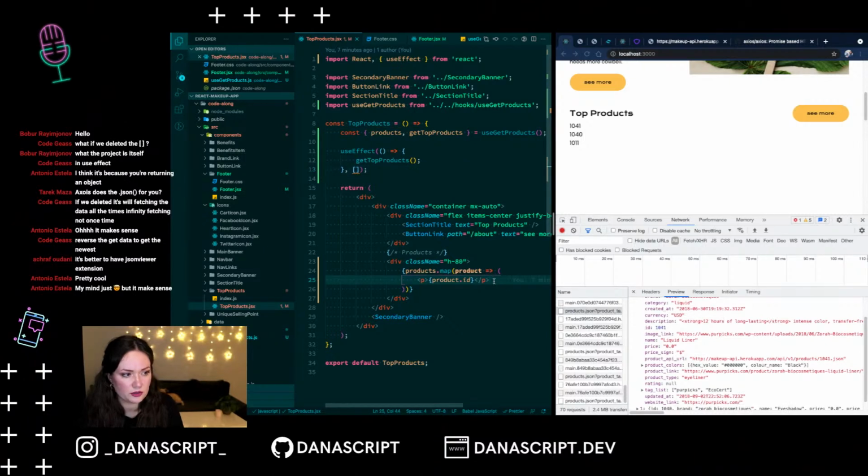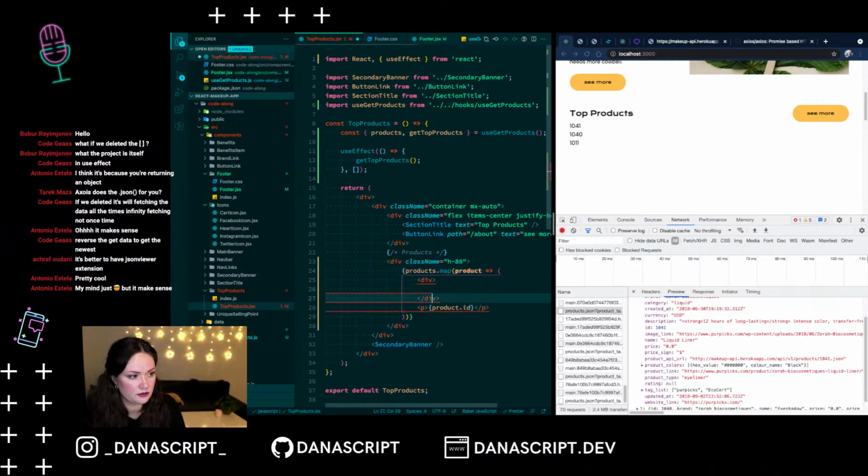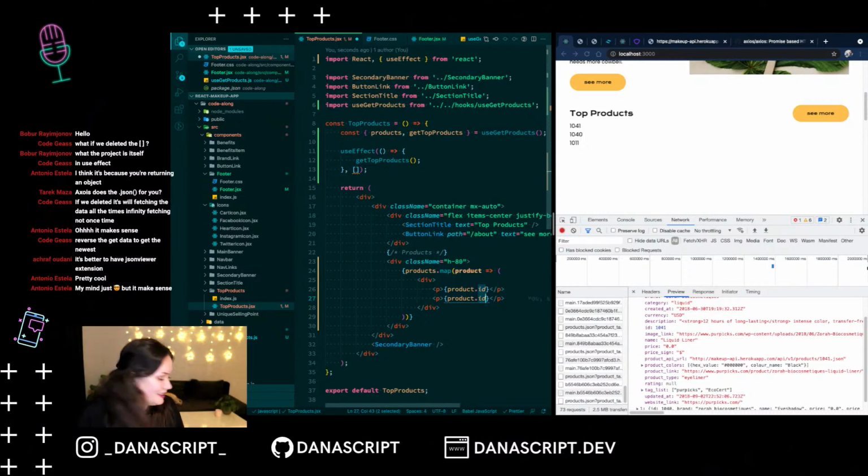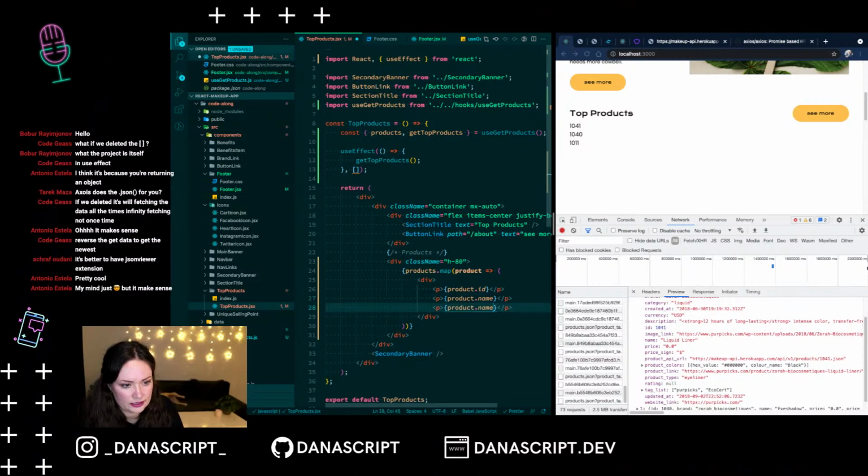So we said that we want to use, you know what? Let's do a div. And then in here, we're going to have stuff. So we have the product ID. Then I want to have the name. Then description.